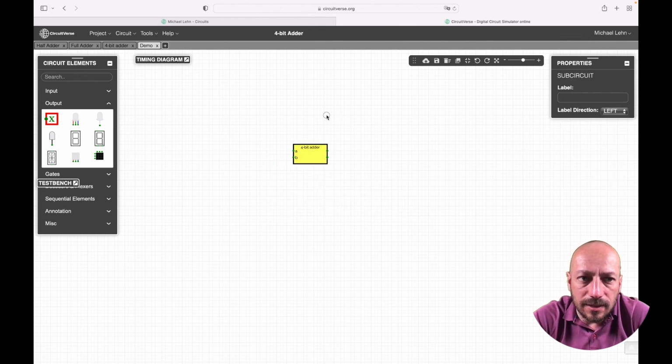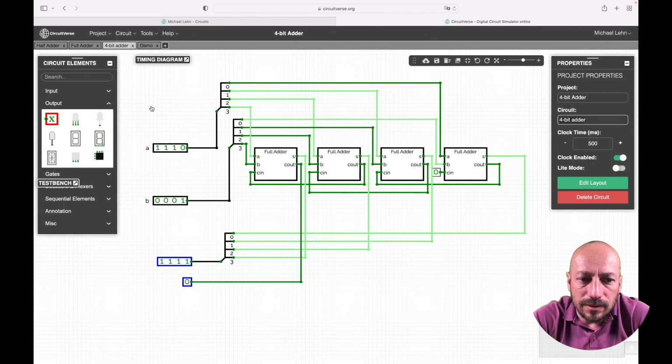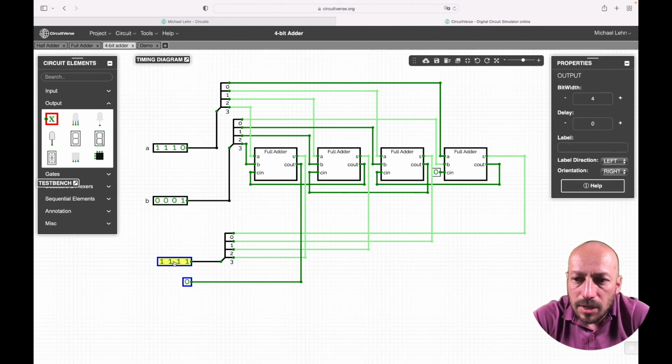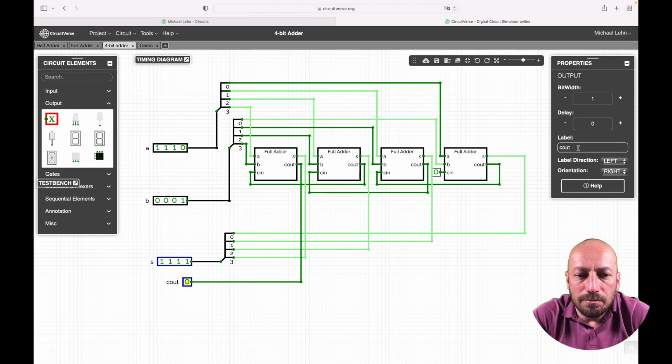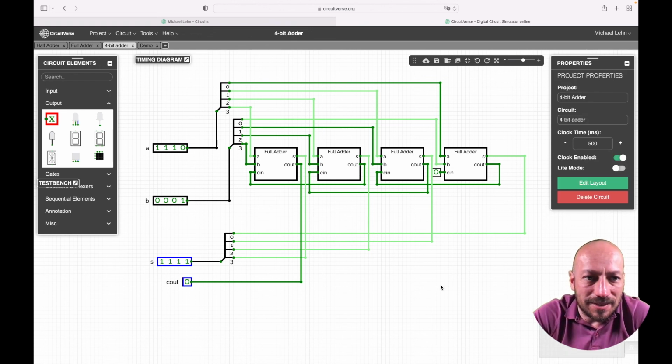The reason is that I haven't used a name label here. Maybe you encounter this problem sooner or later as well. So the name for this 4-bit output field will be S for sum, and this here I will call Cout, because this is the Cout that might be useful if you want to build up an 8-bit adder, which might be an interesting assignment.